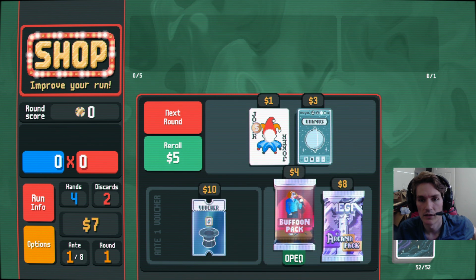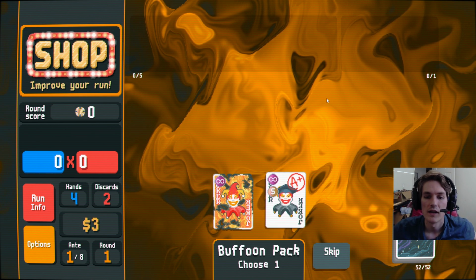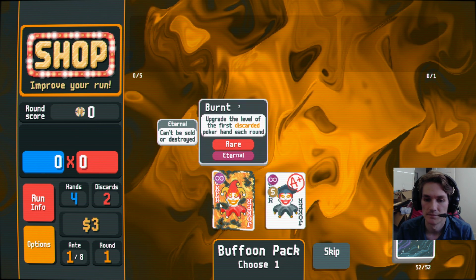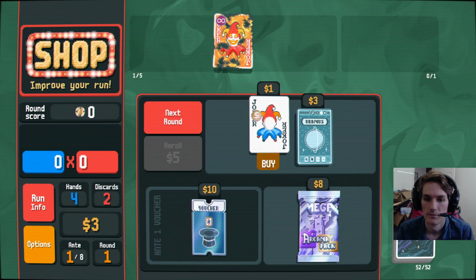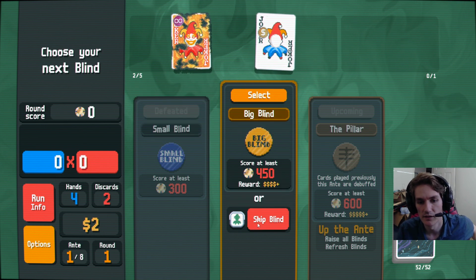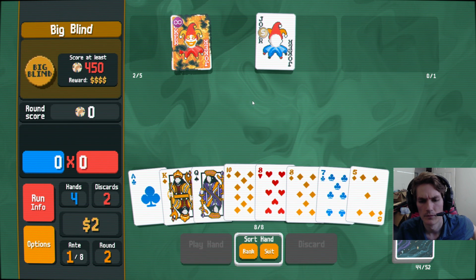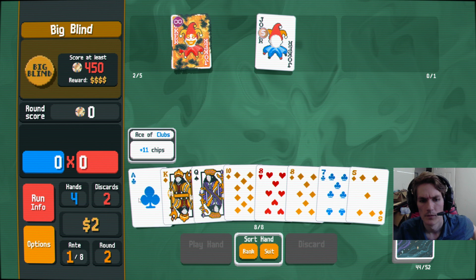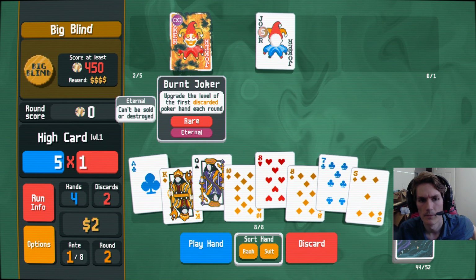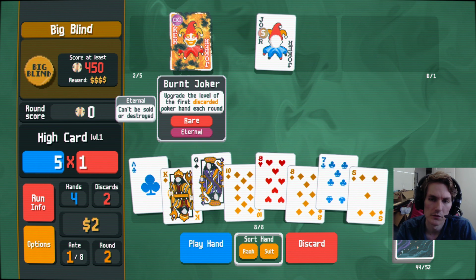I would like to look at these jokers. A forever burnt joker is very powerful. And this joker can help pay for himself. We should look for the flush. Burnt Joker is going to upgrade high card in the long run. That sounds reasonable.